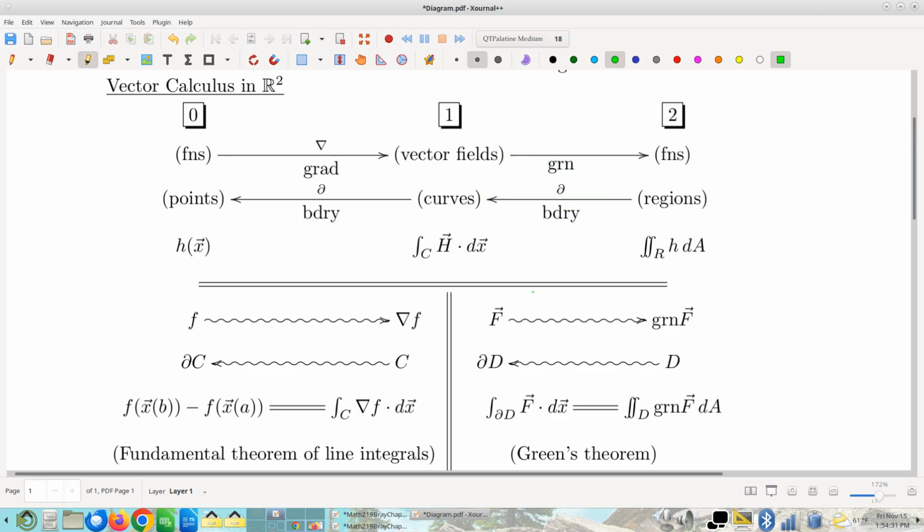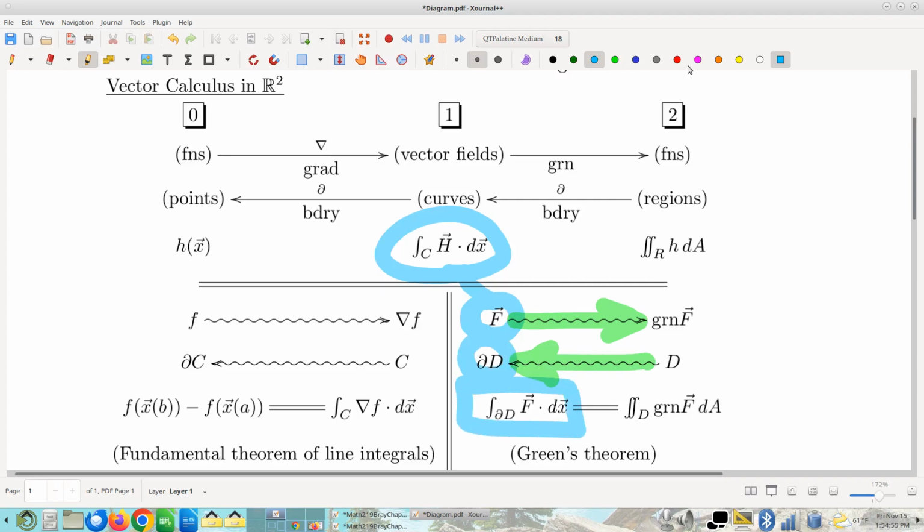And one way to say Green's theorem is that if you have a vector field and you compute curl, if you have a region and you look at its boundary, then the line integral of your original vector field around your boundary curve and a double integral of Green's operator on your original domain are equal.